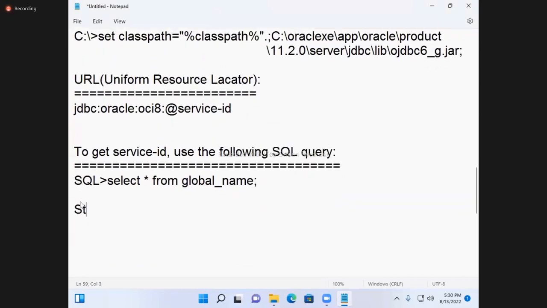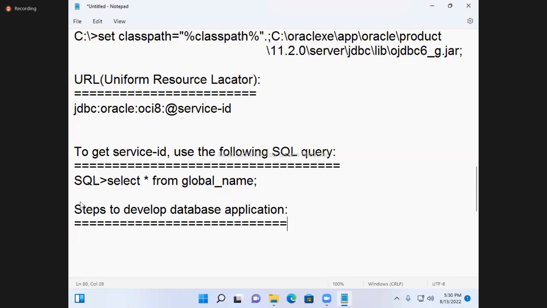Now write it. Steps to develop a database application.